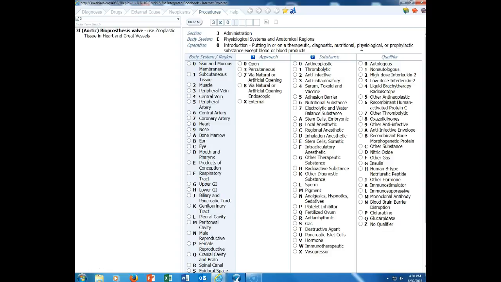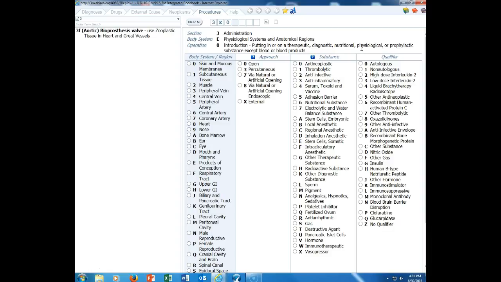Then you have a workbook assignment. And for this workbook assignment, you're going to be doing all the glossary definitions. There are only 4. You're going to be doing the odd coding questions 1 through 15. And I can tell you that for all of these, there is only 1 code, and they all begin with a Z. Then you're going to be doing the 5 multiple choice questions. And then you're going to be completing case scenario 5.